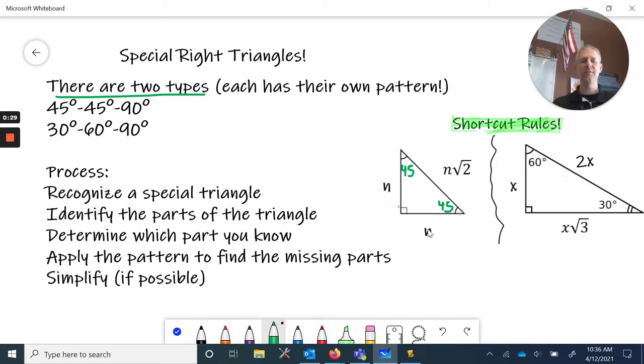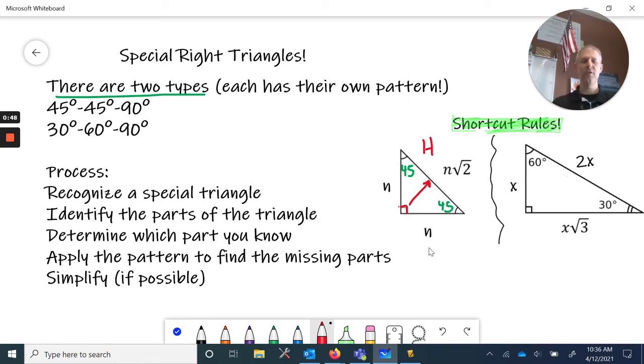One big understanding is to know that whatever the side is across from an angle, the bigger the angle, the longer the side. For example, in my triangle here, this is a 90-degree angle, and the side across from 90 is called the hypotenuse. I'm just going to label that with an H, and that's always the longest side in a right triangle.